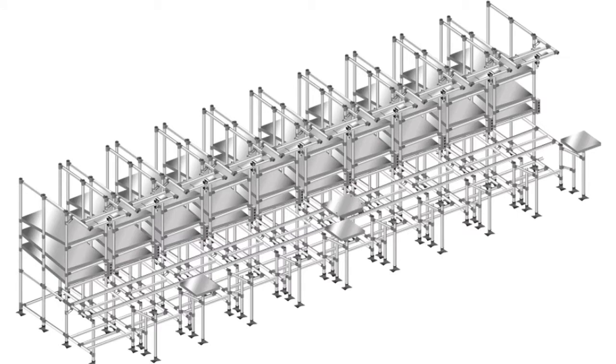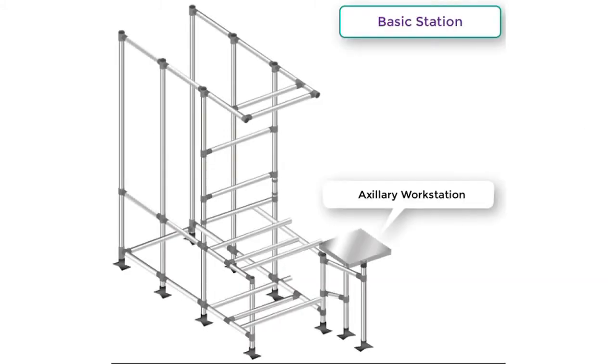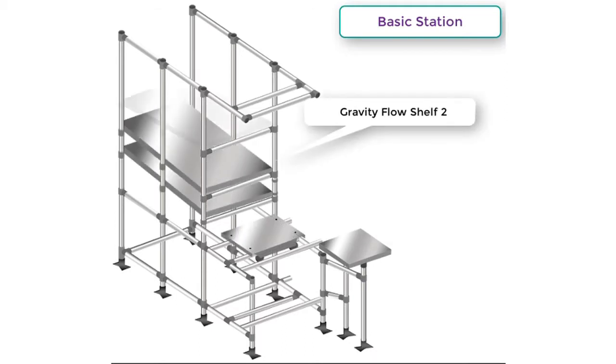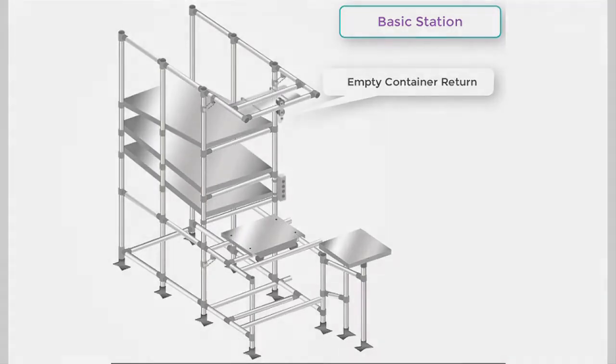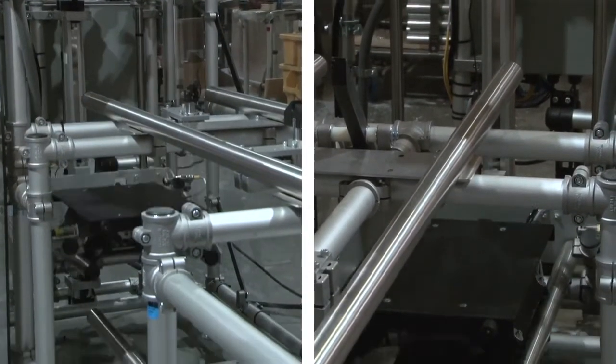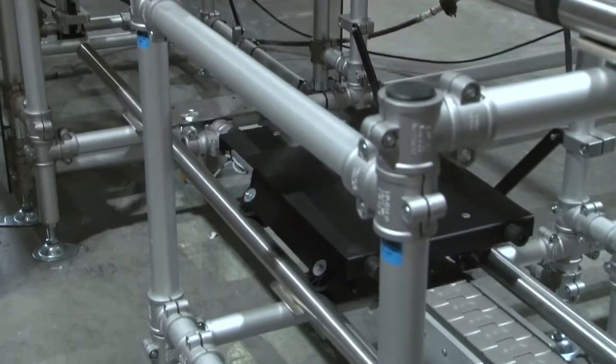With these requirements, we designed a straight cell with our Fleximate transport line that integrated a point-of-use supermarket approach to parts presentation. This would support the married SKUs. At each end of the cell was an elevator to lower and raise empty carts at the finish and start of production, which would save labor.